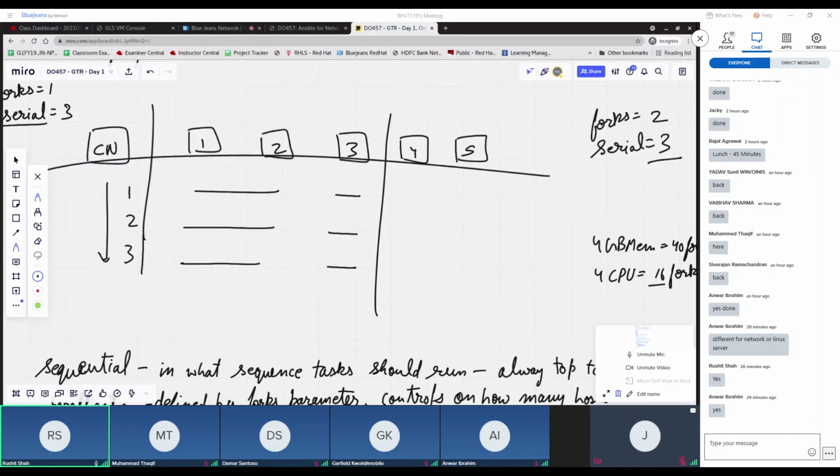And Rajat, this serialization would completely disregard the grouping or nesting, whatever we would have done in the inventory file, right? If it is serial equals to 3, it will pick the first 3 devices from the inventory and it will run the tasks. But that order can also be changed. And for that, there is a different keyword.